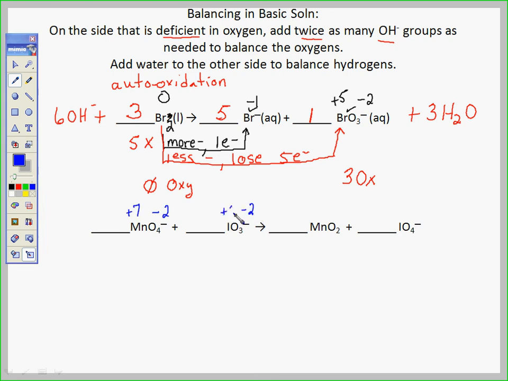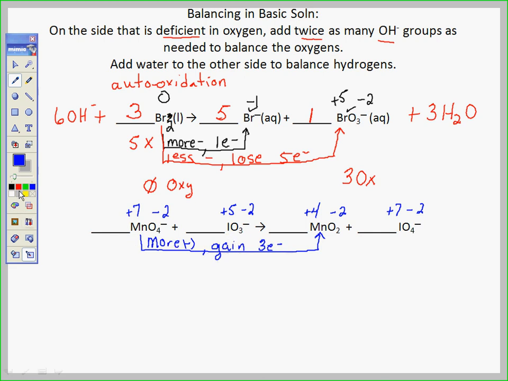-2 plus 5. If you're having trouble with this, remember to come in and see me, and I can give you a little bit more individual help on oxidation numbers. You have the chart of the rules in your notes. So those are my oxidation numbers. Manganese is a strong oxidizing agent because it loves to be reduced. And since this is more negative, I'm going to gain 3 electrons.